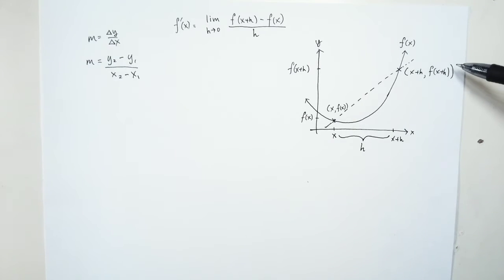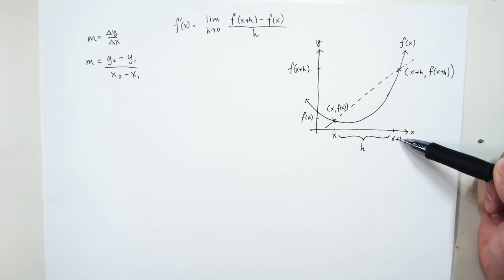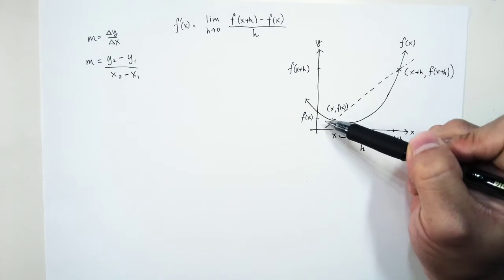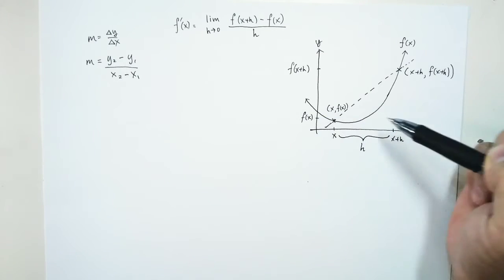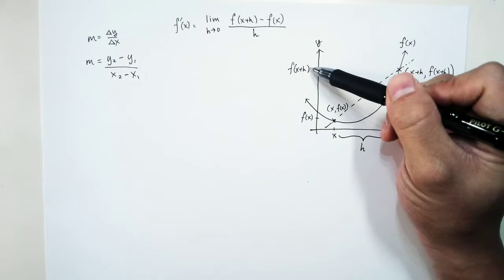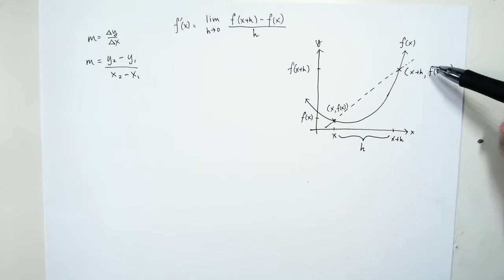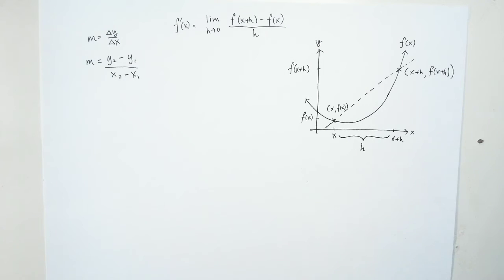Now, this is not something that you have seen before, and I totally understand that, but if you understand where we have x plus h and how we have x right here, and that's f of x, you should have no problem understanding this is f of x plus h, and we just put the x and y values together. As simple as that. Nothing really complicated.